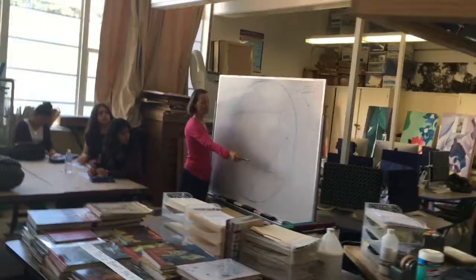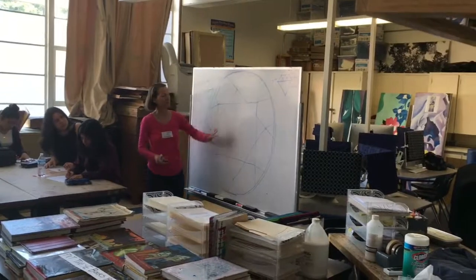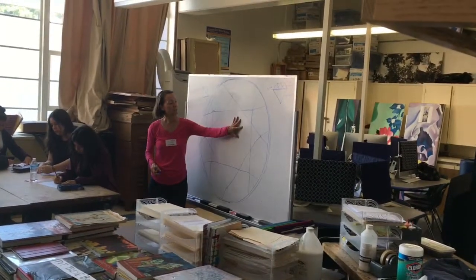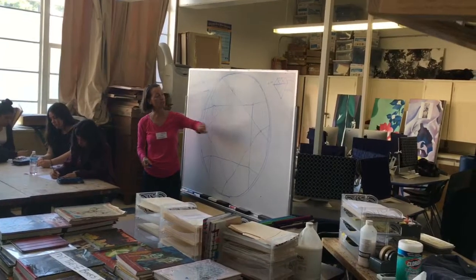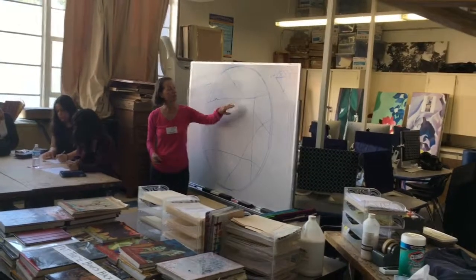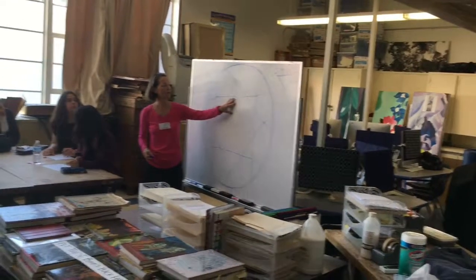So, this is the shadow area, and this is the light area. So, this thing right here is the table. So, there's dimension. It goes back in space. So, if the light's hitting it, you know that this is on the inside. This is going to have shadow in here. This is going to be a really hot light up here. This is going to be a shadow down here.